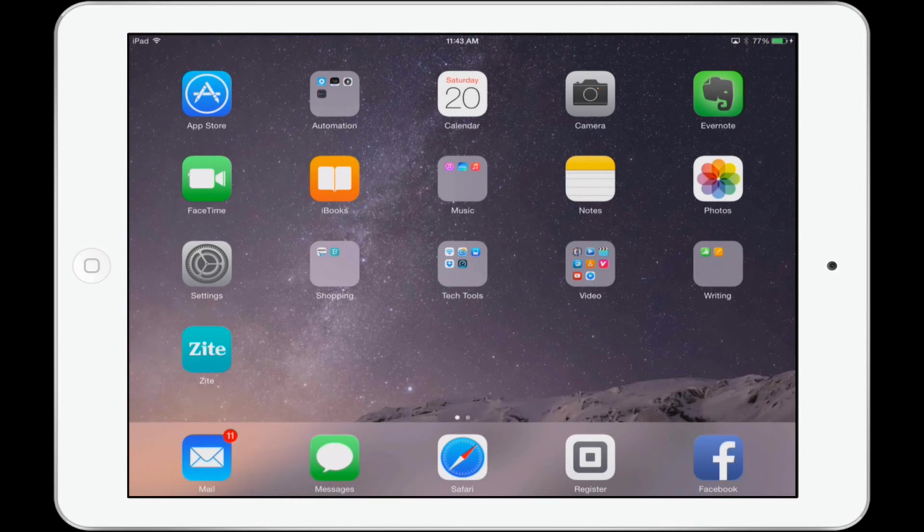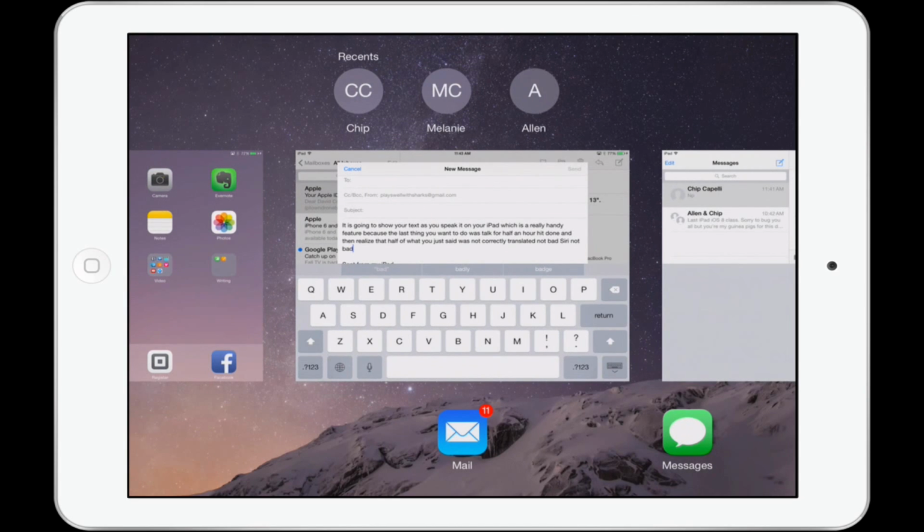Okay, out of email. Next feature that we're going to talk about, let's see here. Multitasking. So to multitask, you're going to double click the home button. That's the button on the front of the iPad. This is definitely, in my opinion, a little bit more handy in the phone, but it's also decent for the iPad. And I'm going to apologize in advance to Chip Capelli because hopefully it won't do right now what it did for one of the last classes, which is it revealed his phone number.